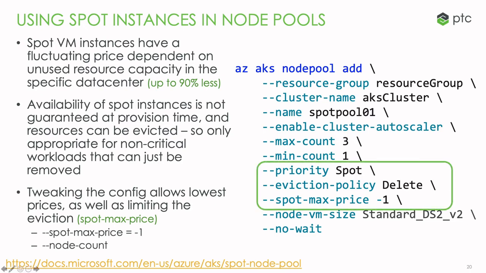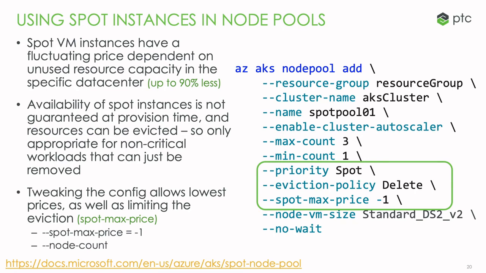So one thing to point out here is the 3 additional tags in the node pool creation process that you're going to need to specify that the node pool is a spot node pool. Priority is saying this is a spot node pool. Eviction policy delete is going to delete those nodes from the node pool entirely if they get evicted. You can obviously just deallocate that, but considering we're talking about AKS, it really should have the pods being deployed elsewhere, and if you're using some form of persistent volume, it shouldn't be on the node anyways.